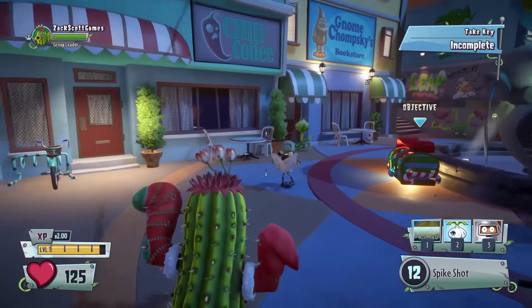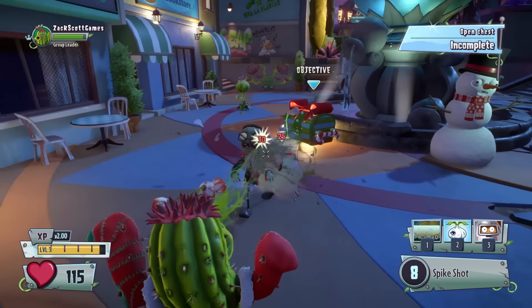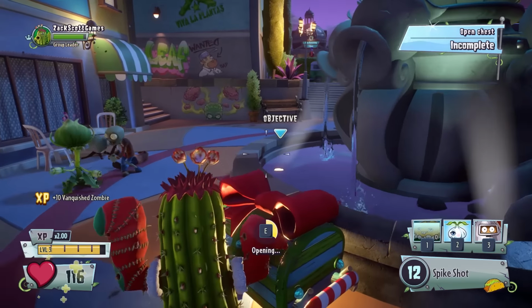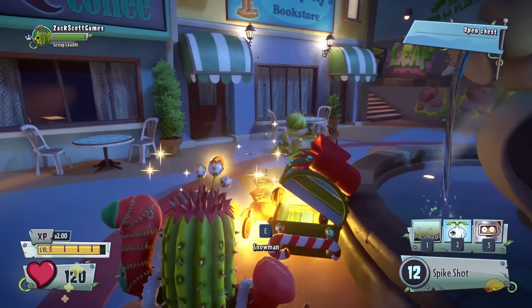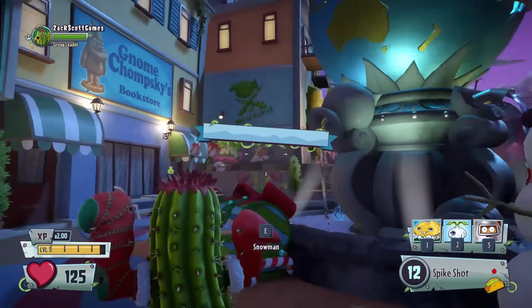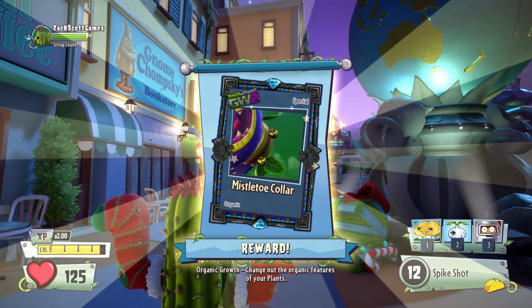Let's see what we got. Stop bringing the paper. No scope. Let's see what's in here. Come on, let's see what it is. What do we got? Show me. It is the mistletoe collar.